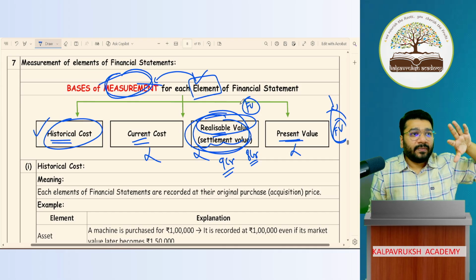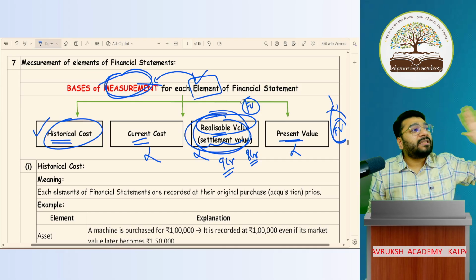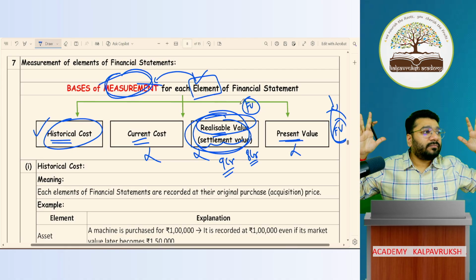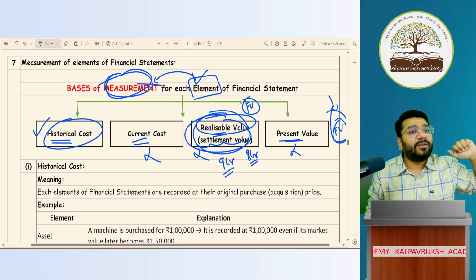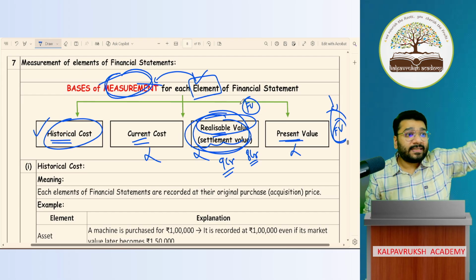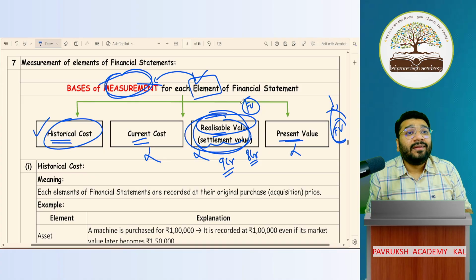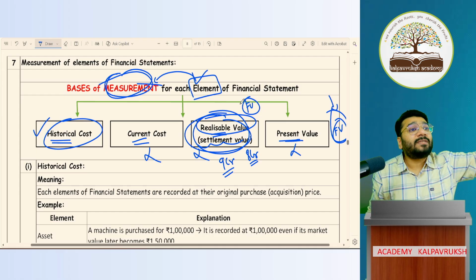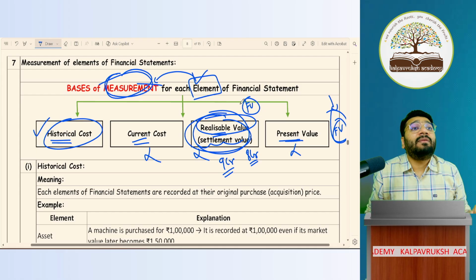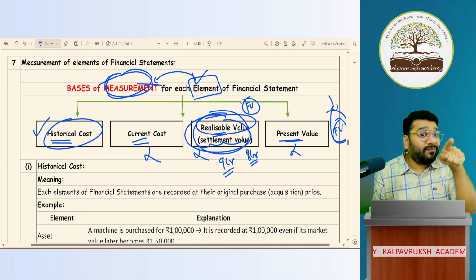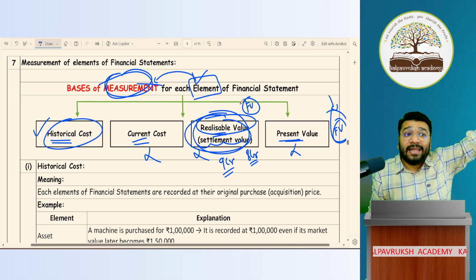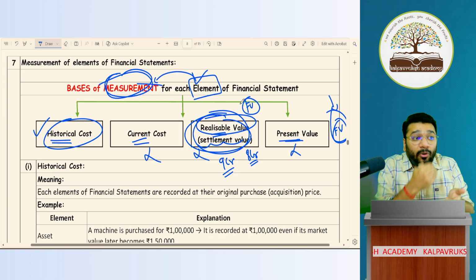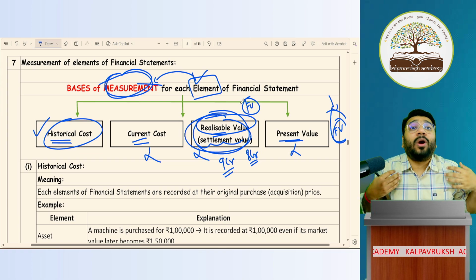For example, imagine I'm selling this building under pressure because I have some debt. To settle that debt, I'm selling this building. If the buyer knows this, he will deliberately ask for a reduced price because he knows I'm under pressure. So when I sell this land at that value, we may call it settlement value. That is not fair value. The fair value of this land and building is 9 crore, but looking at my situation, he is asking for 8 crore, so I'm also going to settle at 8 crore. At what value is it?